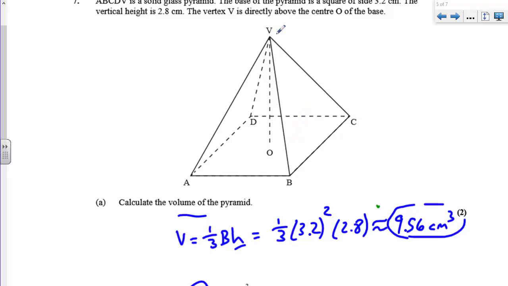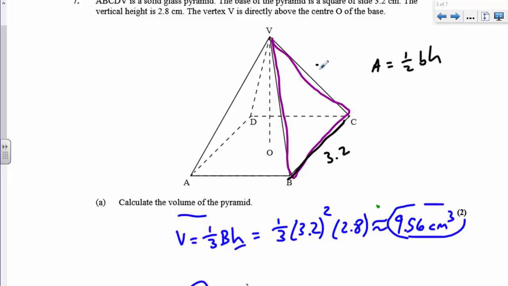To find the surface area, I can see quite obviously that there are a bunch of triangles. I've got a triangle here. Perfect drawing, look at that. Nailed it, right? Got a triangle here. And how do you find the area of a triangle? The area of a triangle is given by 1/2 base times height. Now, I know the base is 3.2, and I also know these side lengths are 3.6. Not that that helps a whole lot. But I know the base. I need to know the lateral height of this triangle.